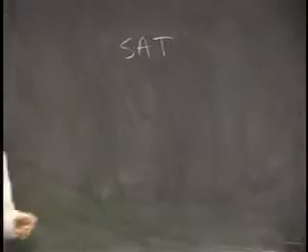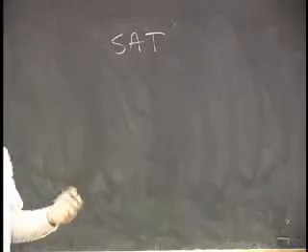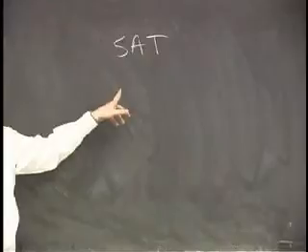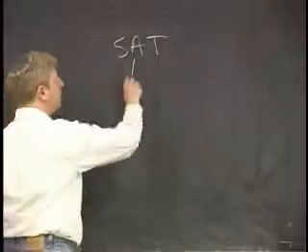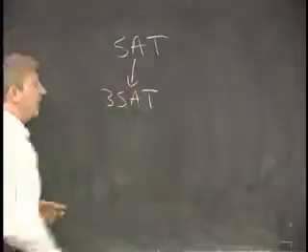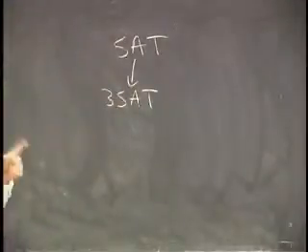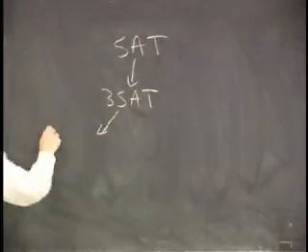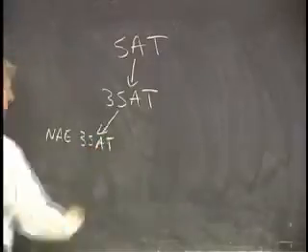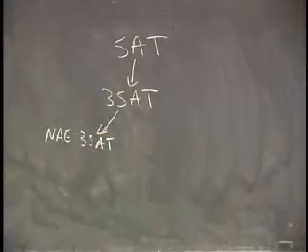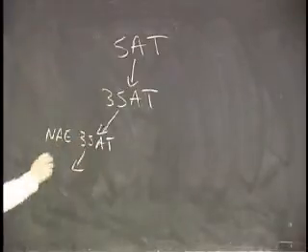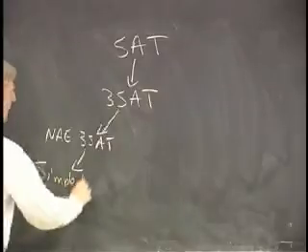Now we're going to get into details, and I'm going to remind you of all the reductions that we've shown so far by making arrows going down to show that this has reduced to something else. So what have we shown so far? Satisfiability reduces to what? To 3 satisfiability. Yesterday in recitation, Mark showed that 3 satisfiability reduces to a problem called not all equal 3 satisfiability. And then he showed that not all equal 3 satisfiability reduced to a problem called simple max cut.